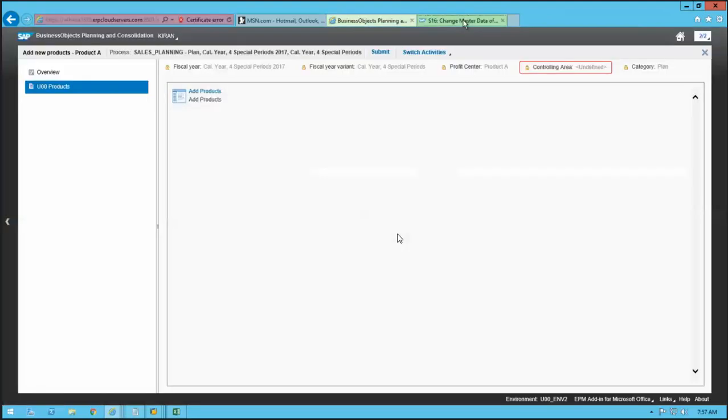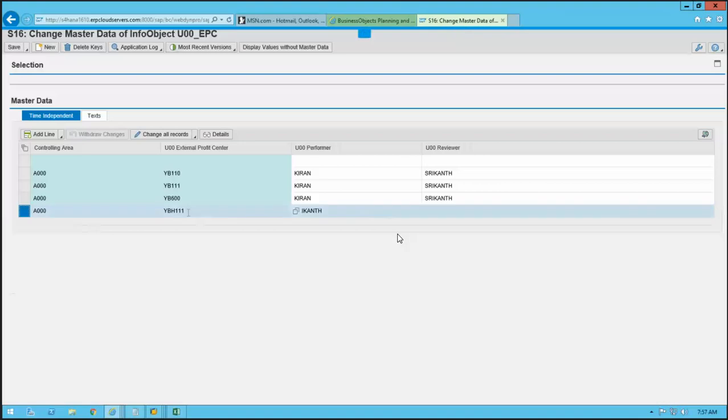If the user says, I will select YBH 111, based on that, the system should show all the base level numbers. It is possible; you can do that type of thing also. When you are selecting the hierarchy, you can select only this node, base level, in the BPM. Select this, then it will be. Okay, I don't confuse here. Yeah, this is not required as a characteristic value for BPM.